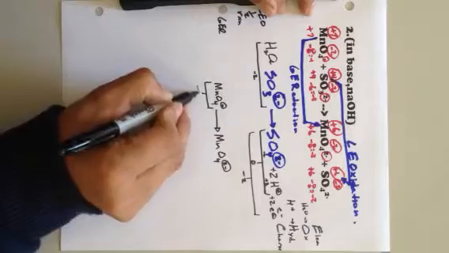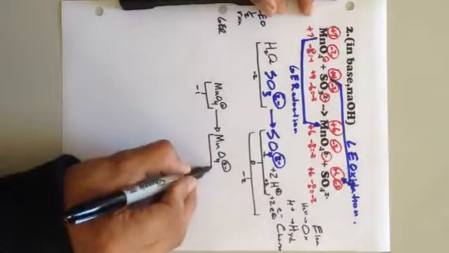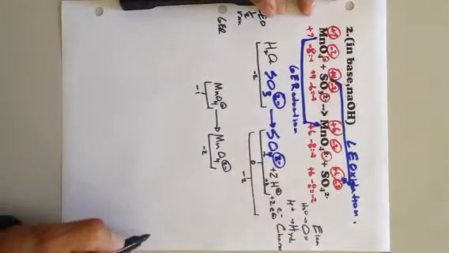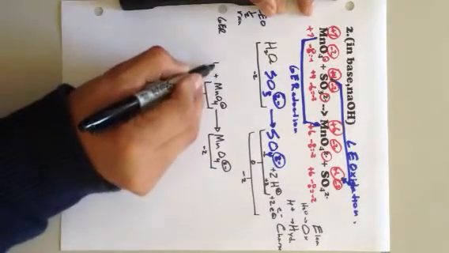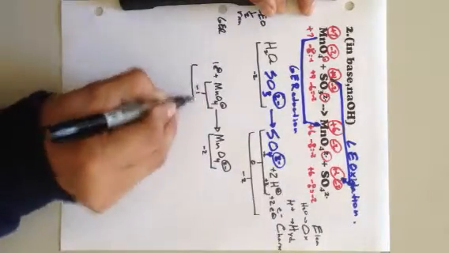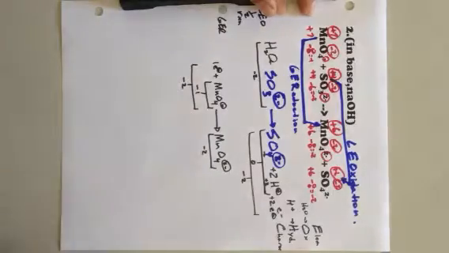The total charge over here is -1, over here it's -2. So in order to get them to balance, we need to add electrons. So we're going to have to add 1 here, and that gives us a total charge of -2. Okay. All right. So looks like this is all balanced here.